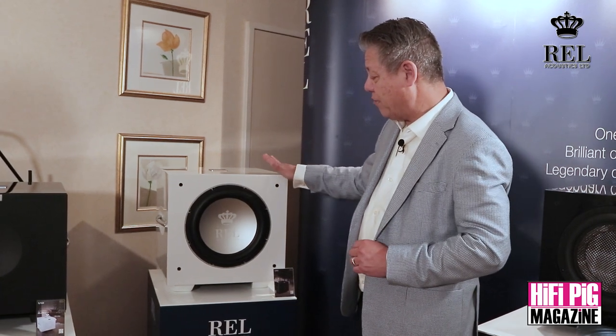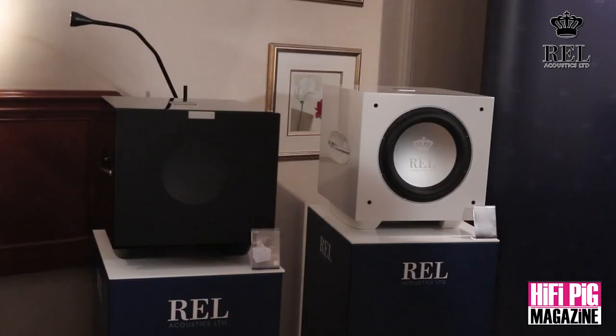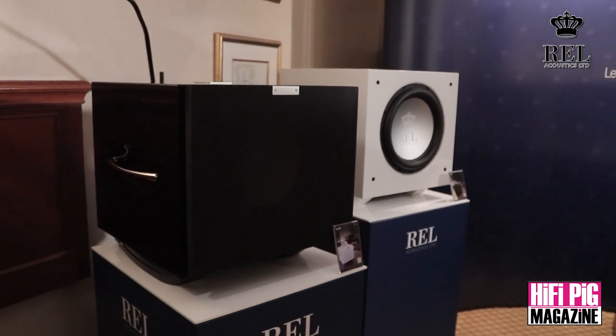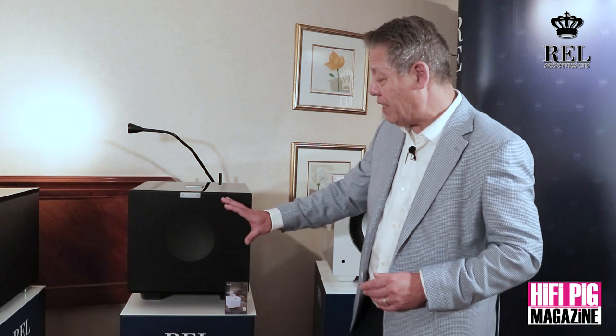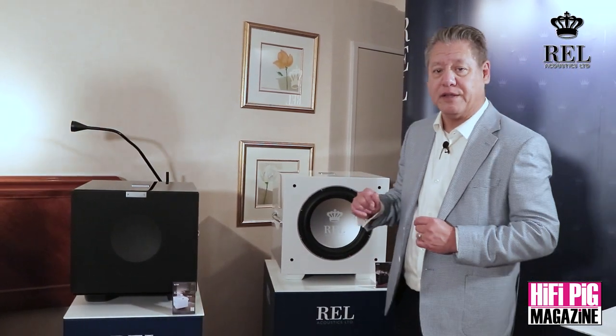Again, same amplifier over here — 800 watt amplifier, 12 inch with a down-firing 12. Brilliant. They work fantastically. Our stuff is so reliable, it's amazing. The little 510 is kind of the perfect subwoofer for so many people. It's an active, very powerful 10 inch driver driven by a 500 watt amplifier. We've been using these basic amplifiers for about 10 to 12 years now and produced hundreds of thousands — they're just so reliable. It's a 10 inch active with about two inches of throw and a 12 inch down-firing passive. A beautiful, pretty compact combination, available in both piano black lacquer and white lacquer.